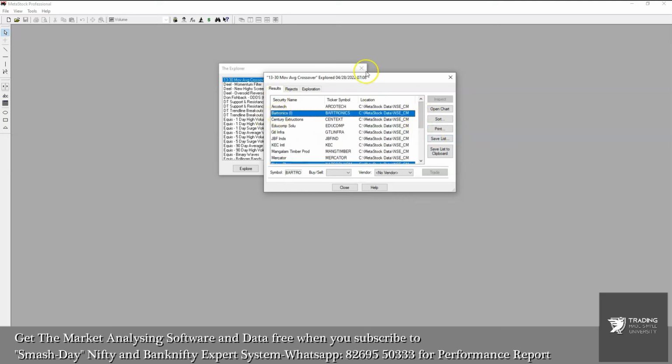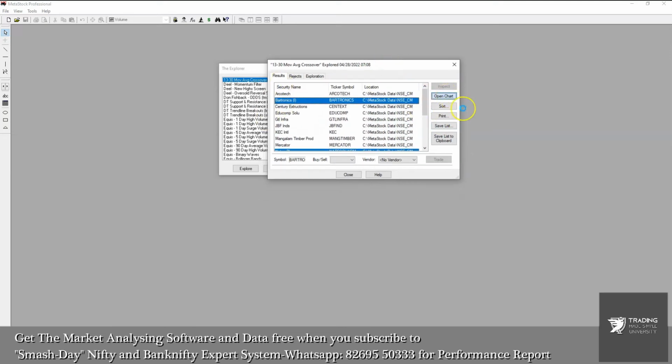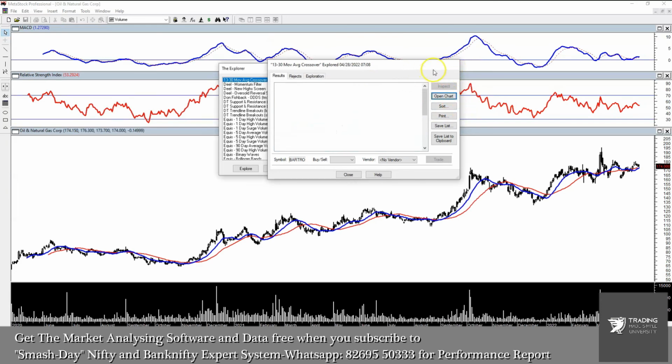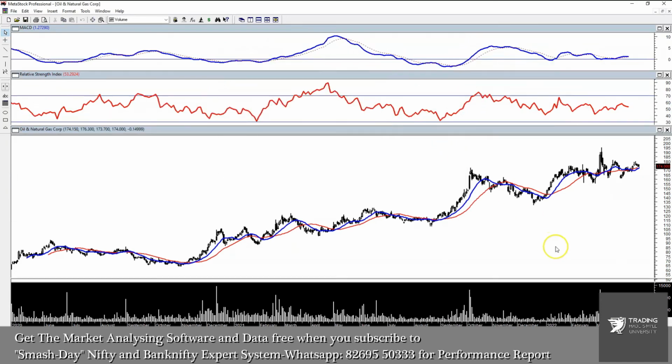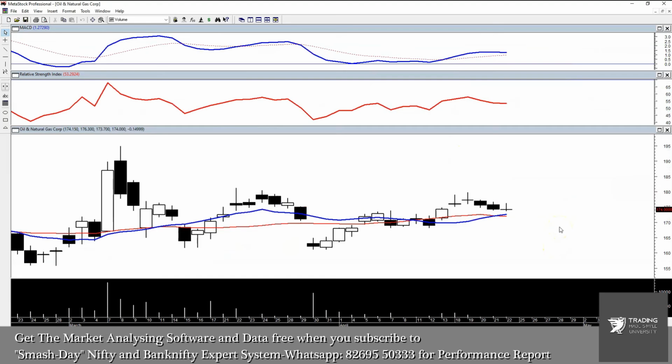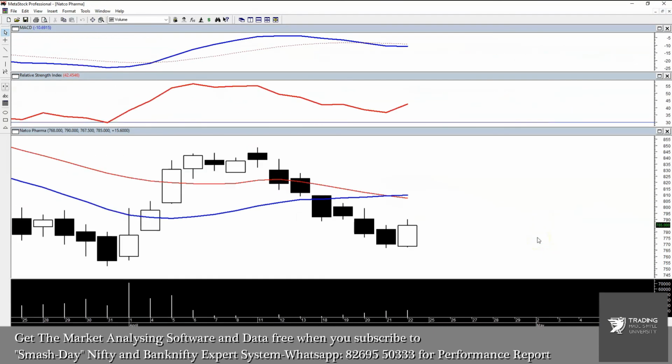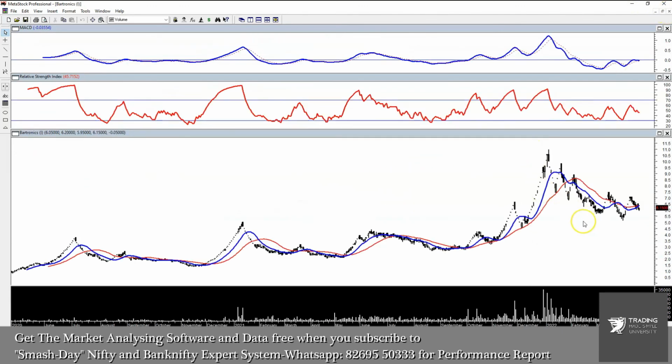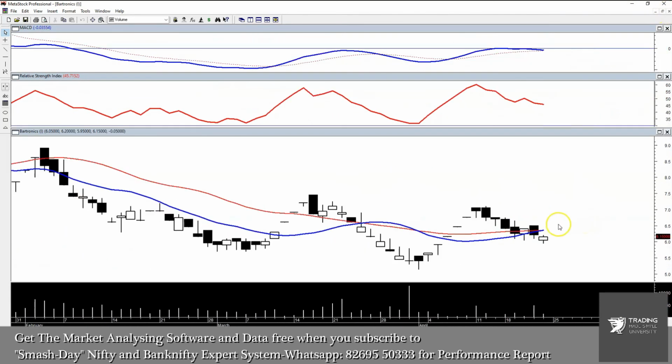So okay, I have selected 3 stocks, and I am opening the chart, and here are the stocks opened, and I have previously plotted 2 moving averages on all the charts by default. So the blue one is the 13-day moving average, the shorter one, and the red one is the 30-day moving average. So yes, this crossover has occurred on the last data. The next chart, again, yes, this crossover has occurred. Again, the next chart, this crossover has occurred.